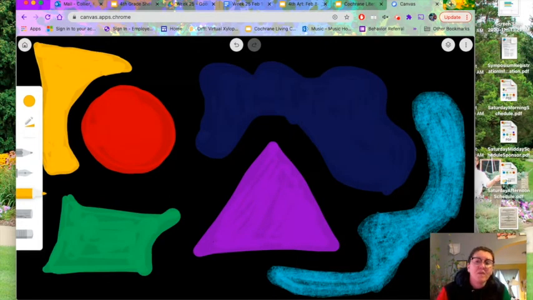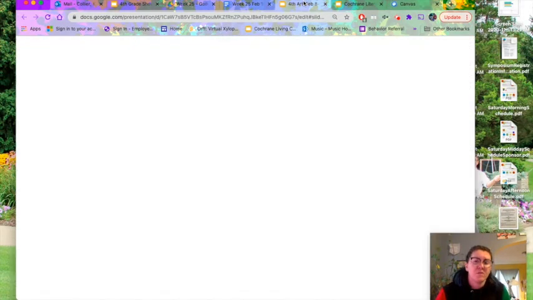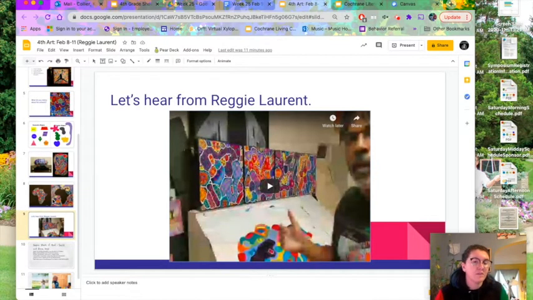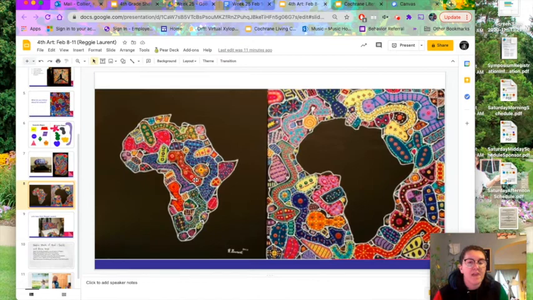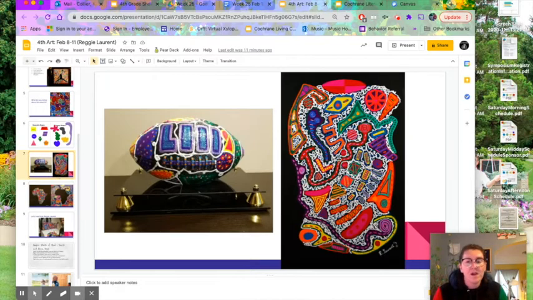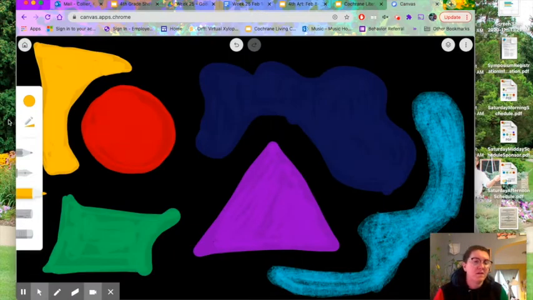Then, if we go back to look at some of Reggie Laurent's artwork, you see that after he adds shapes, he adds all of these beautiful designs on top of his shapes. Right, so then we're gonna go and start to add some more designs.